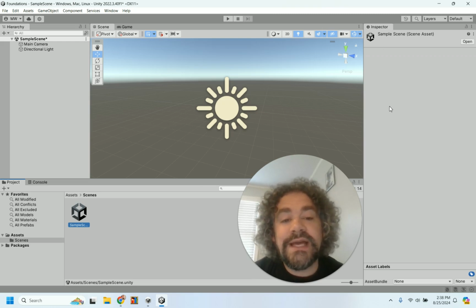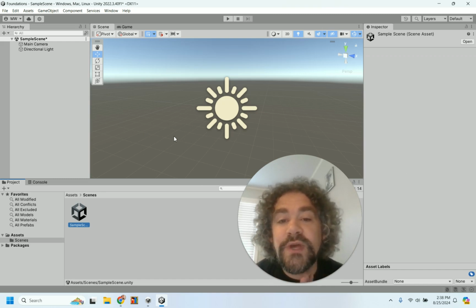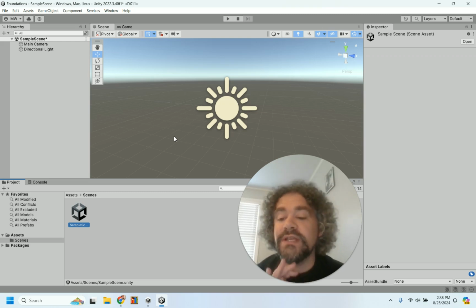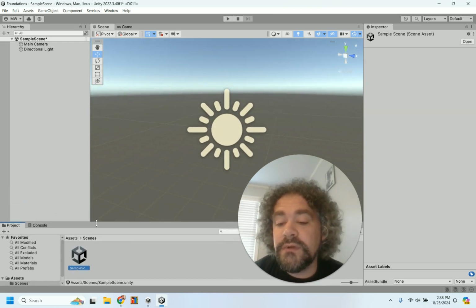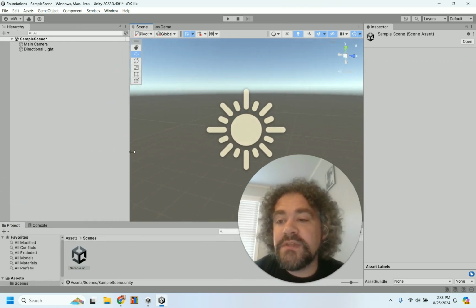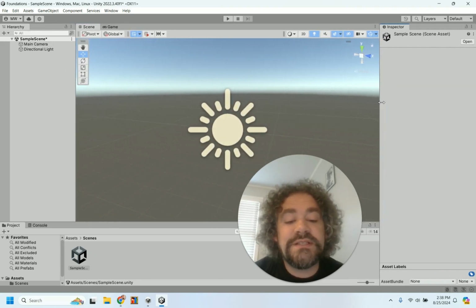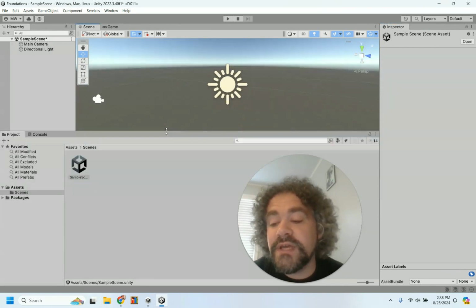So that's the basic layout of the Unity program, but this is not the only way you can lay it out because all of this is editable, right? You can edit all of this. So for instance, if I didn't want my project tab to be so tall, I can shrink it. I could do the same thing with the hierarchy or the scene view or my inspector tab. I can adjust the sizes of everything here, but it's not just the sizes, I can change their location.